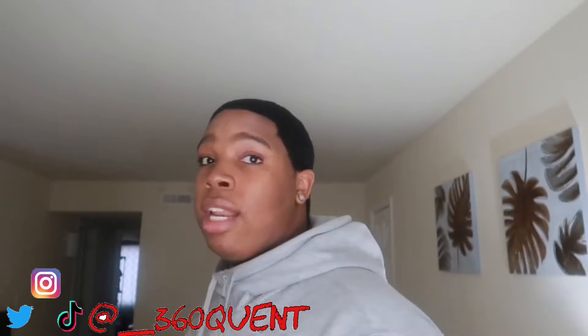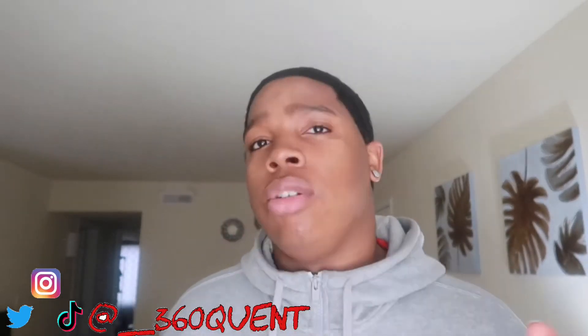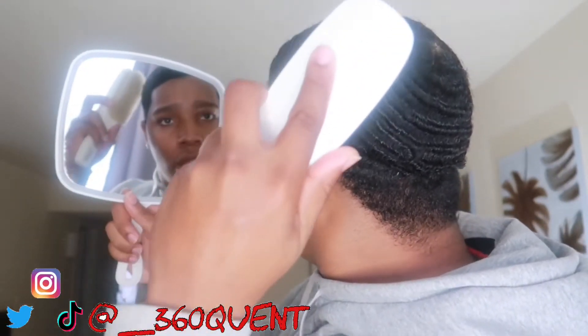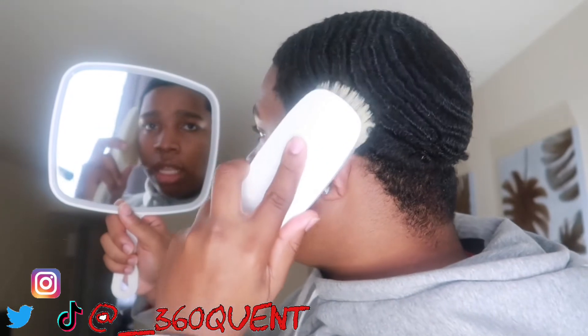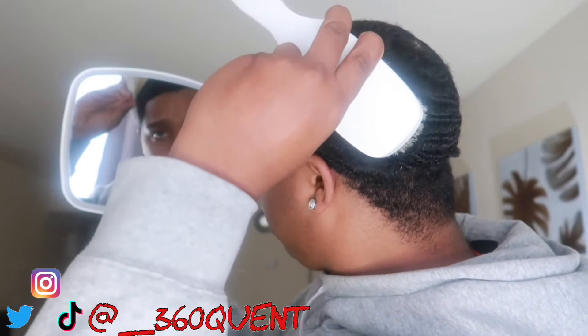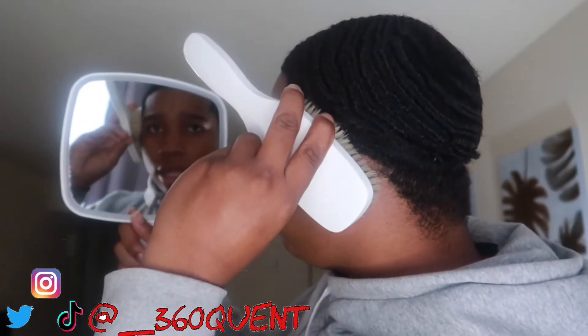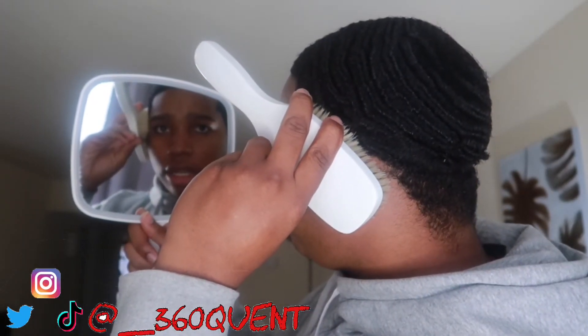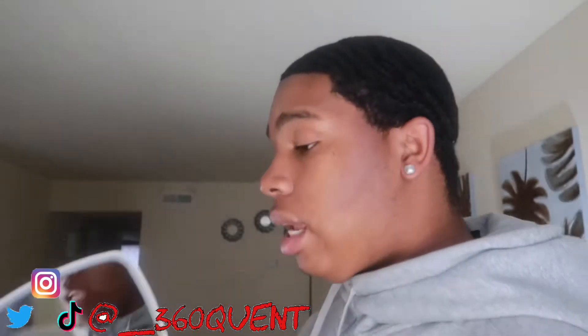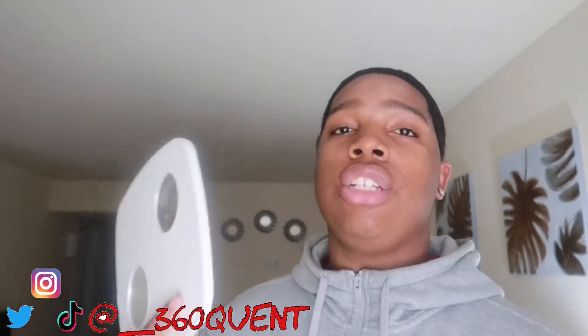So that's seven angles I've shown y'all already, so you should already know what the last angle is — it's the other side where you go just like the other side. You should be able to fold your ear down when you brush it, vertically and straight. And like I said before, make sure you have a mirror, because brushing your angles blind is doing nothing but creating forks.